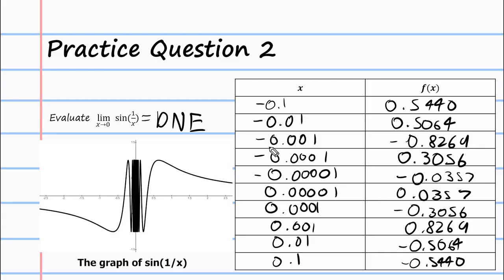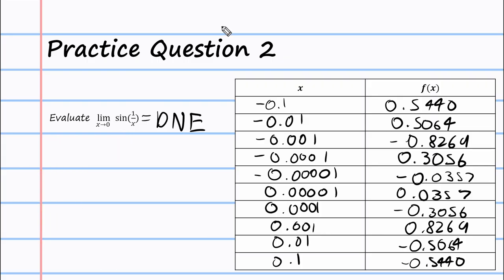All right, we just proved that using the tabular method because this function isn't approaching any definite value. And if you graph the function sine of 1 over x, you'll see that it oscillates a lot for values close to x equals 0. So that's the reason why the limit doesn't exist. It's always oscillating between negative 1 and 1. It doesn't approach a singular value. So that is exactly why there is no limit. The limit doesn't exist when you let x approach 0 for sine of 1 over x.